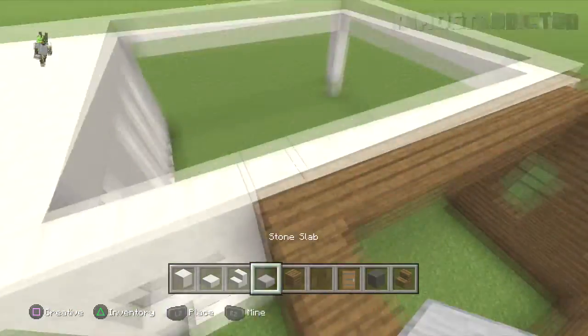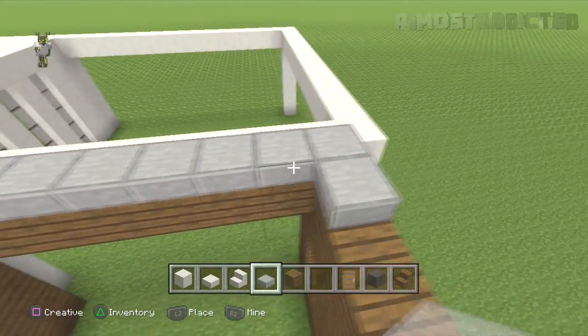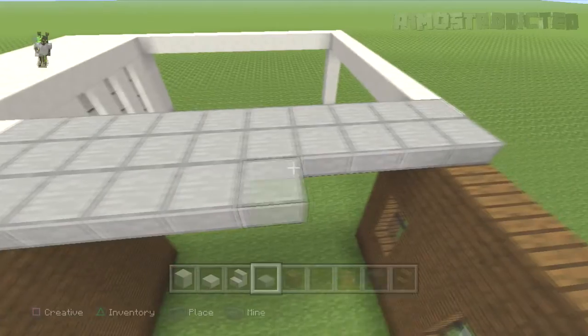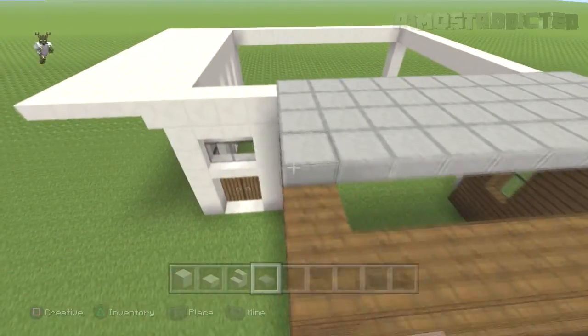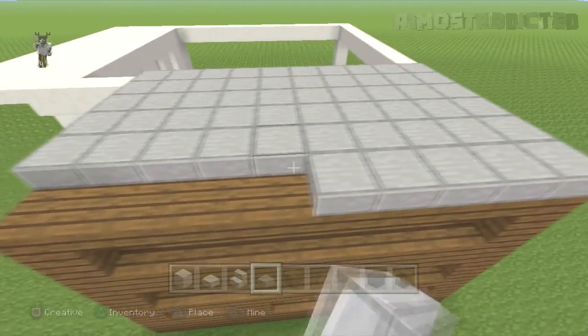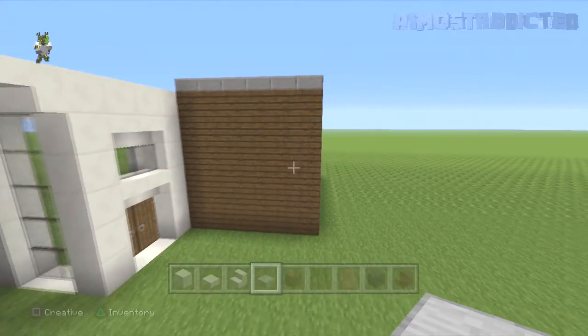So for the top, what I'm wanting to do is we're going to get our stone slab and we're going to run it all the way across. And also to fill in the bigger bits and stuff like that, what I tend to do is I'd usually get the potion of swiftness. So obviously if you're in creative, it wouldn't work so much if you're in survival, but in creative, you can get it bossed out and you can get it done real quick.